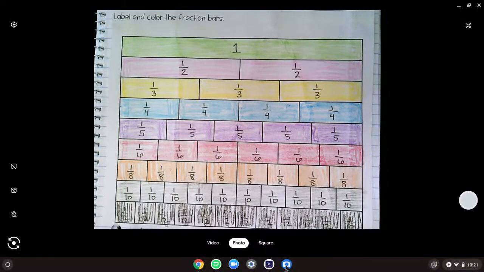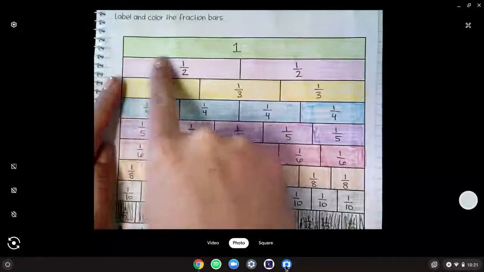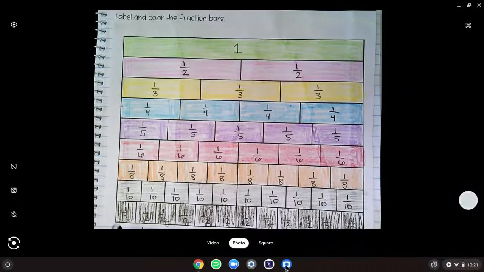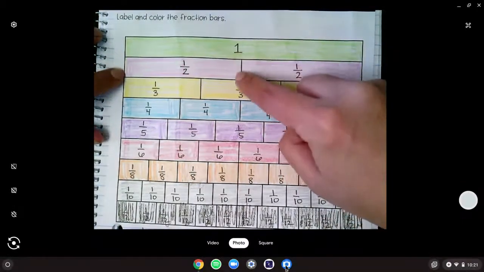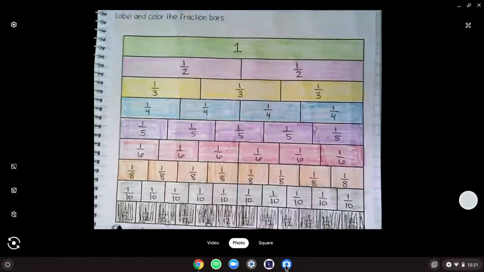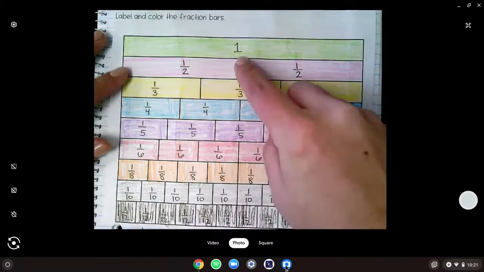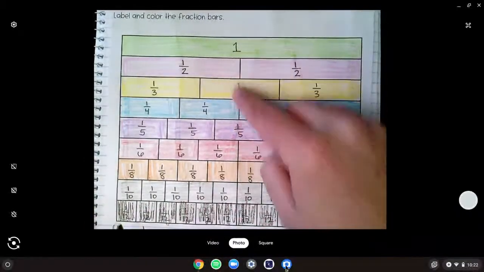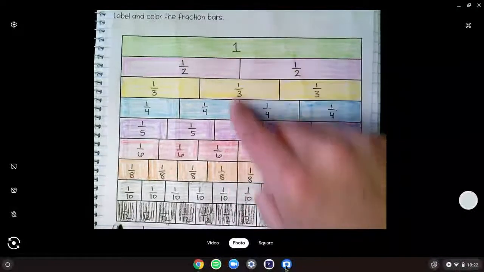I got a challenge for you now, friends. Can you find any fractions that are equivalent to 1/2? Just 1/2. What do you notice? Use your chart. Is there anything that's equal and it covers the exact amount of space as 1/2? Bennett, what do you notice? 5/10. So if I come down here, 1, 2, 3, 4, 5/10. Those lines do match up.